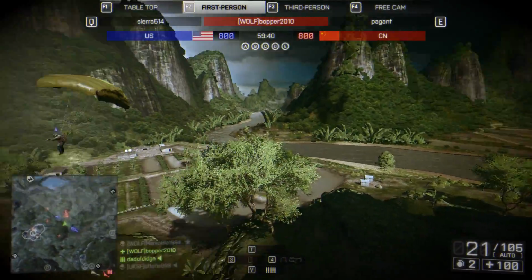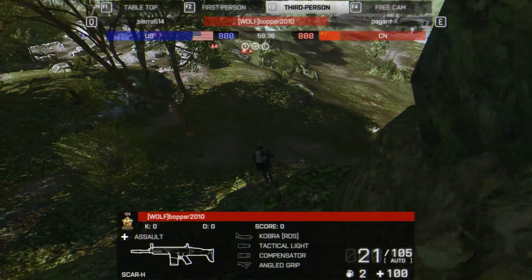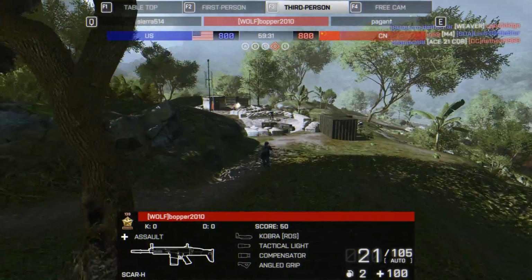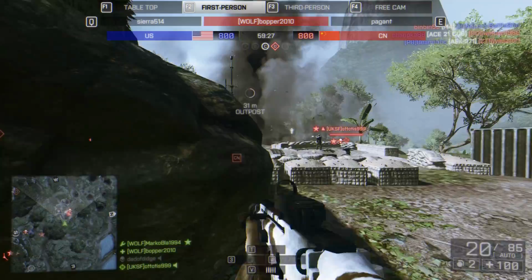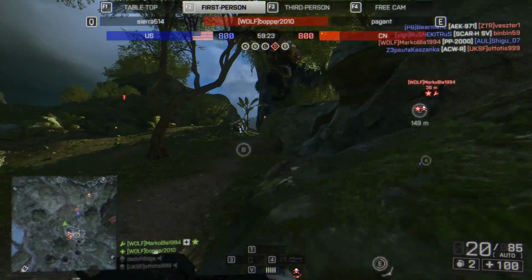Here we go with Bopper2010. See what we got here. Scar H, Tack Light, Angled Grip Cobra, and Compensator. Compensator maybe not necessary on this? We'll see how he uses it. I think I might personally go for a heavy barrel, but Scar H is pretty good with whatever you throw on it.